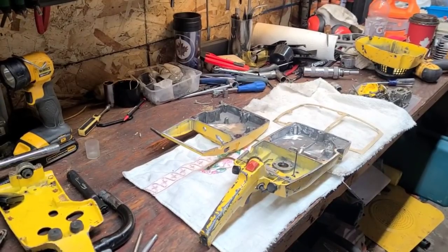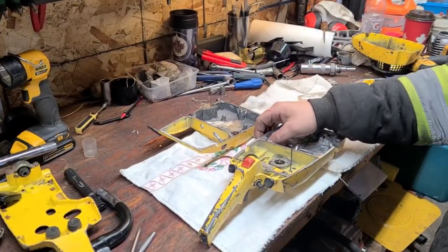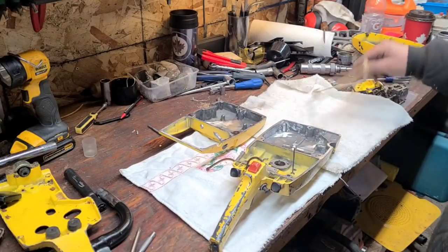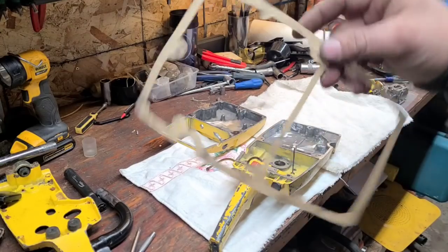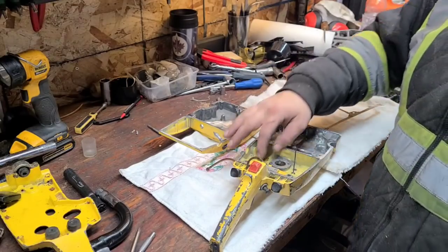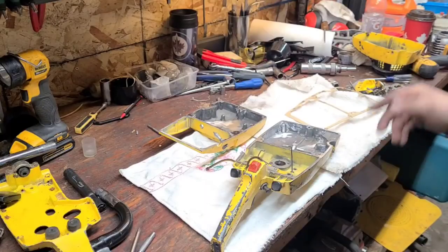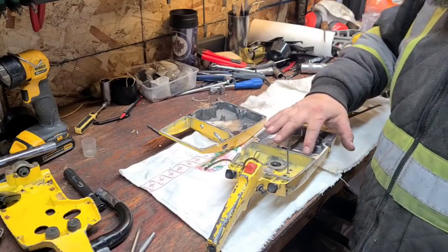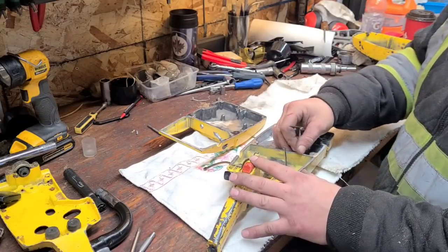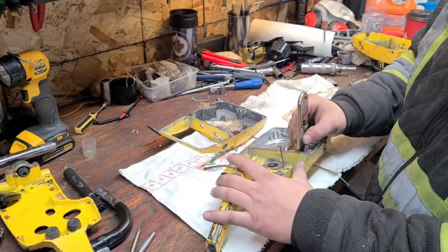Okay friends, we're back. Clean this up. Some of this corrosion's like concrete, it won't come off, and I've been grinding away at it. I think we're good. So I took my gasket sheet again and I made a new gasket. I can't tell, the IPL I have doesn't have a breakdown of the fuel tank in it. So this fuel tank, when I put it back together, there's some gaps and some rough casting marks here. So I made the executive decision, and in fact there's a lip right here, and what I'm going to do is I'm going to scrape it.